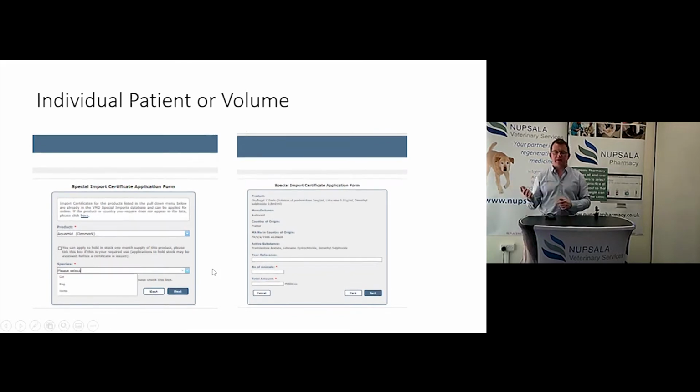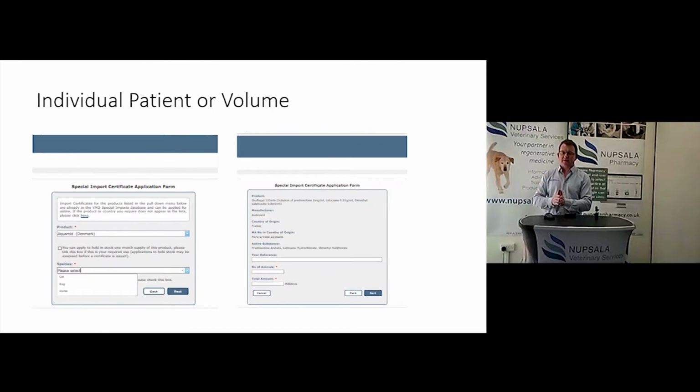The alternative to that is products that, and very much these are veterinary licensed medicinal products, come from outside the UK, like a French medicinal product. What would happen here is you can see the difference between the two screens is that this has already been classified, and what you've got here is your own reference, if you need to, the number of animals and the volume. That's important because you've got to figure out your average volume that you're going to be using. Normally that's in mils and not in bottles. Don't get caught out by that one. And the number of animals that you're going to be treating.